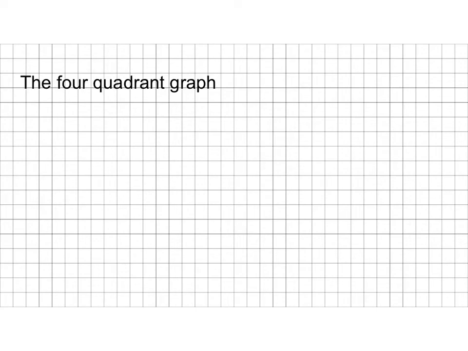First, we're going to start with that normal graph that we are used to that just has that one quadrant. So go ahead and draw it with me now. We don't need to make it too big. Label your X and Y, and then number it. Just by ones, please. And we've learned that if we wanted to graph the point 5, 2, we would go over 5 and up 2.